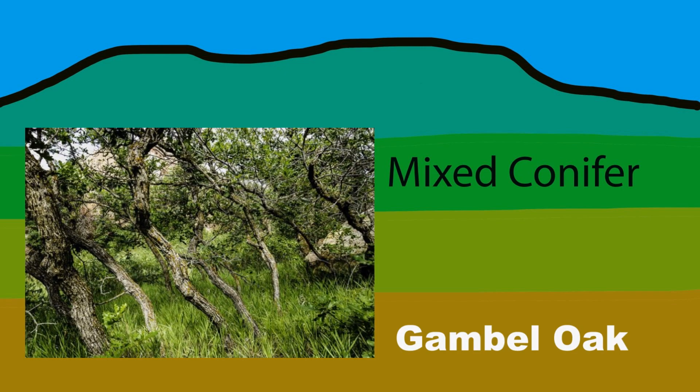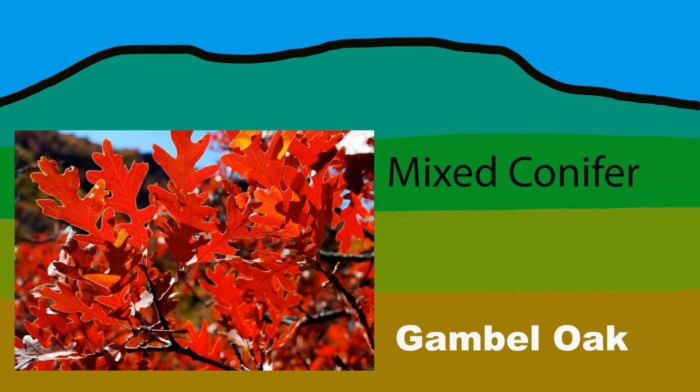The gamble oak is not a conifer, it's a deciduous tree, so it drops its leaves in the fall. In fact, it turns a really beautiful red or orange in the fall before it drops its leaves. And the gamble oak is not too tall. Many of them will be smaller than a grown-up person, and some of them will be only a little bit taller. Every once in a while you get some gamble oaks that grow in nice groves and get pretty tall. But they're not too big of a tree. They have these really cool leaves, with these scalloped edges kind of curving in and out, in and out. It's a really cool leaf, which makes it an easy tree to recognize.